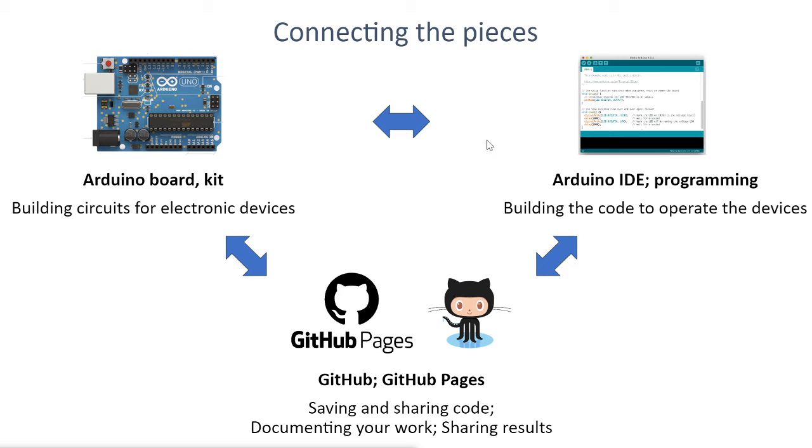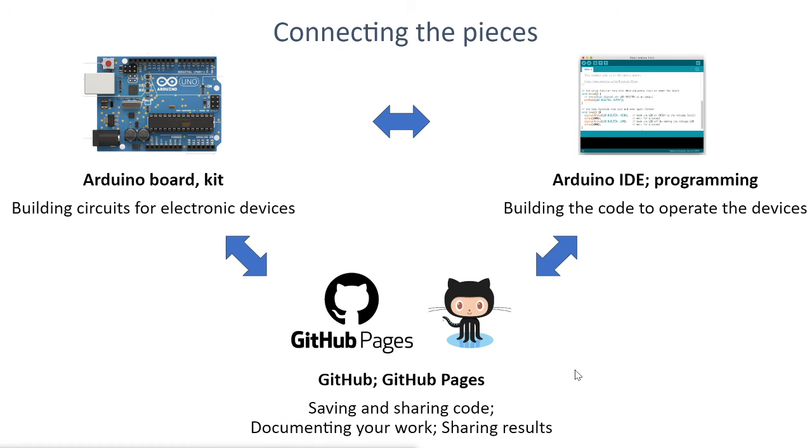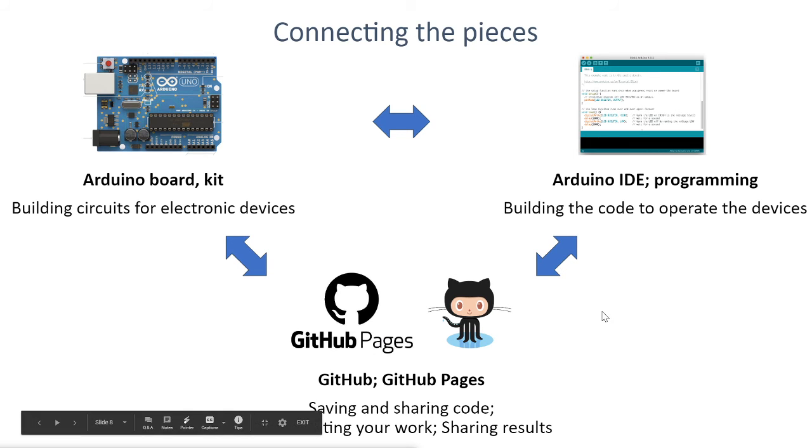And then you want to take everything that you've done, all of your learning and all of the output in terms of the code and maybe any video or photo of what you've done, and document it somewhere. We're going to use GitHub to do that, and then we're going to use a special feature of GitHub called GitHub Pages to take your documentation and turn it into a web page by the end.